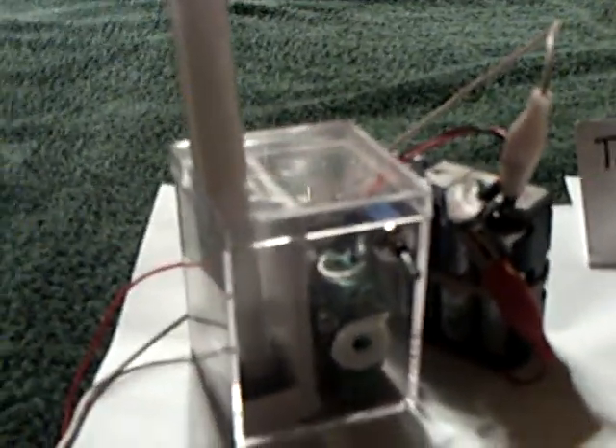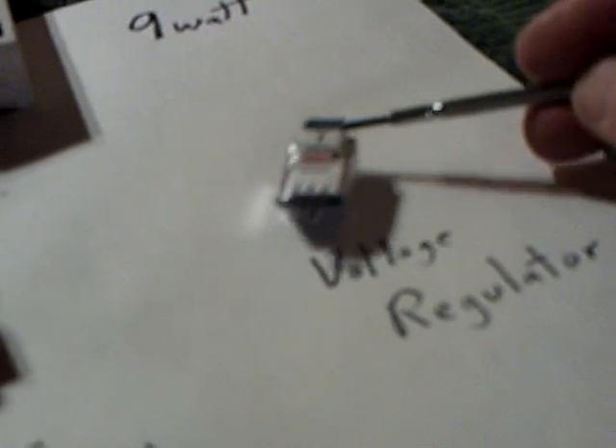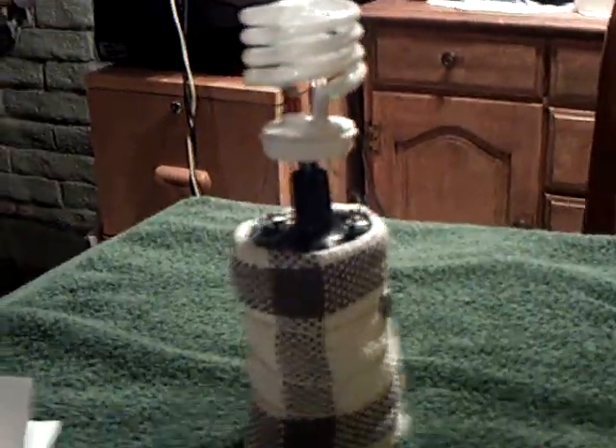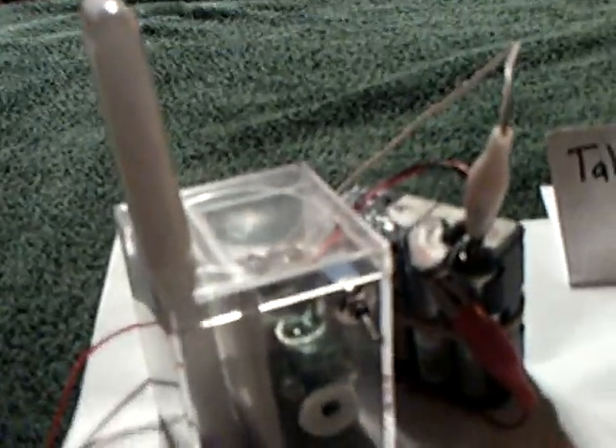What this is is just a standard inverter circuit that runs a normal battery-operated fluorescent tube. When I added the voltage regulator to the system, I found out I could dial the power consumption down to something similar to the previous design. I'm not going to get 97 hours out of it, but I think I'm going to get some real good run times. You get the bulb going, and then you dial down the voltage regulator. Let me turn it on and show you how it works.